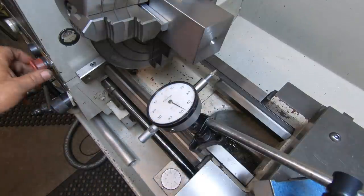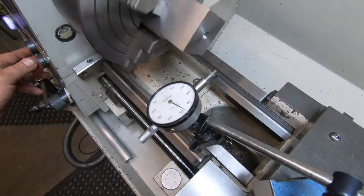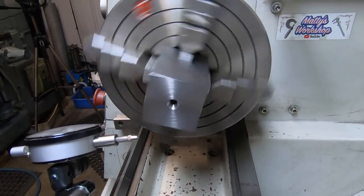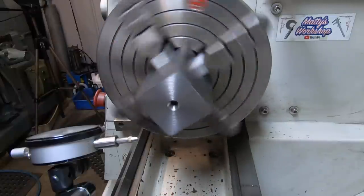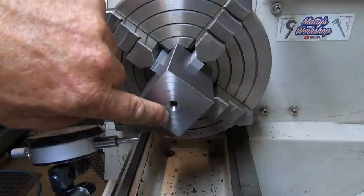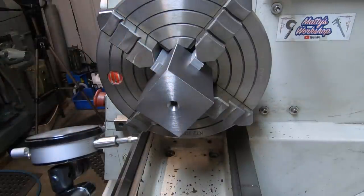If you have a look at that center in there, pick it up there, it's wobbling around a bit, so obviously I was a fraction out. So what I'll probably do is just run an end mill in there to square that hole up in the tailstock, just to square it out.